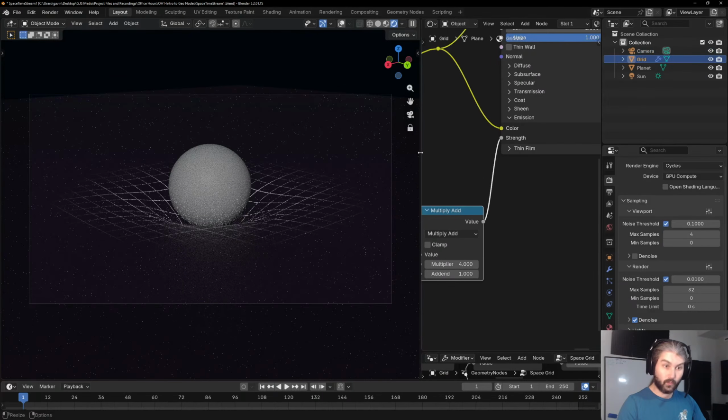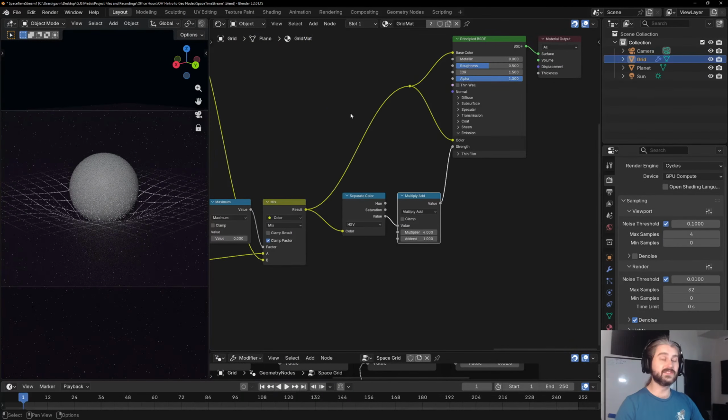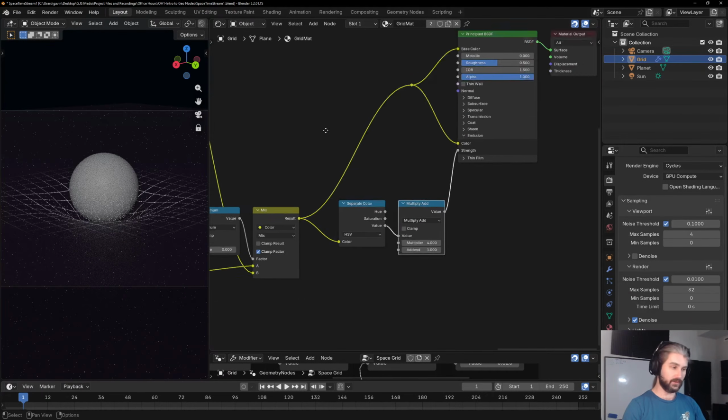Oh, and there's one more thing that really sells it. I wanted not just the grid, not just the colors of space and whatnot. I also really wanted to add this neat water effect, as if the planet's sitting on the surface of a still lake. So in order to do that, we need to introduce some normal values.